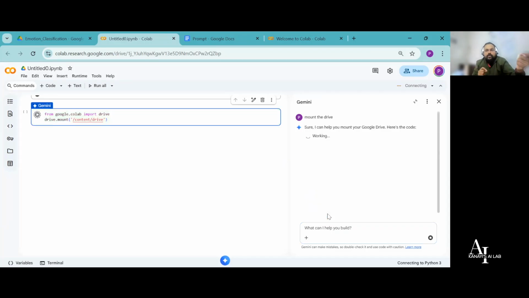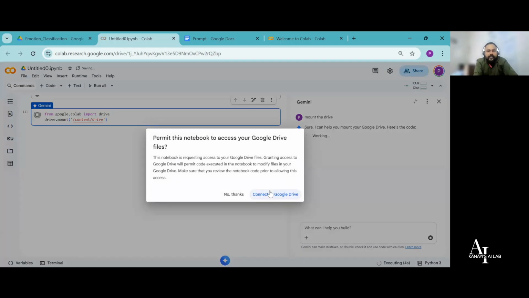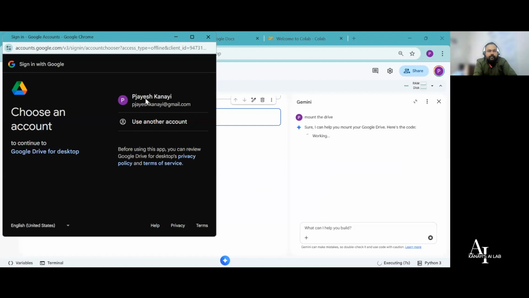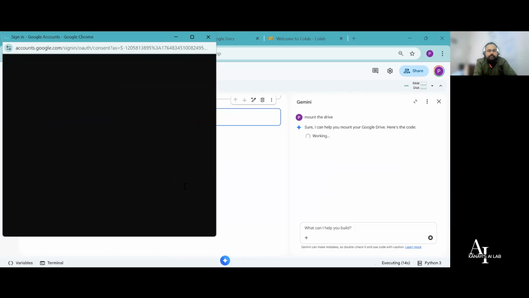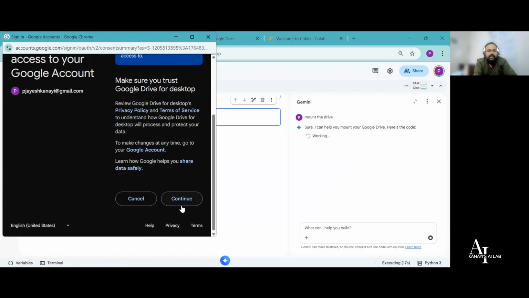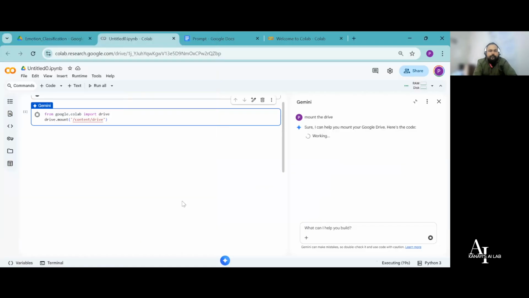It will take 2 to 3 steps to connect the drive with Colab. Maybe some kind of authentication is required in between. So let's do it one by one. Let's connect to Google Drive. So passing my ID, followed by clicking on continue. Maybe one more last click. So giving all the authentication, click on continue. So now the connection is going to happen. Immediately after the connection, you can check on the drive whether the data is available or not. Yeah, so the connection has happened now.